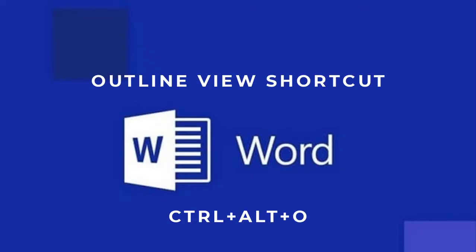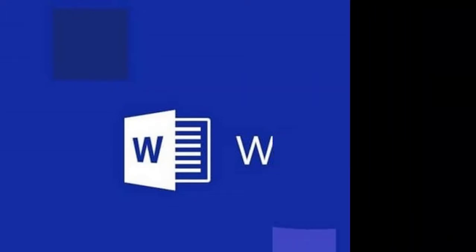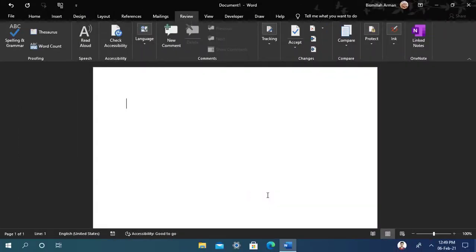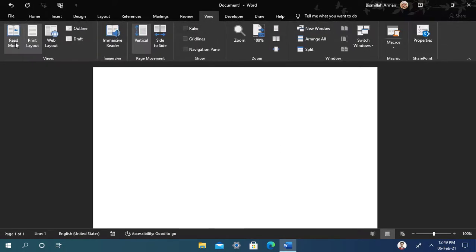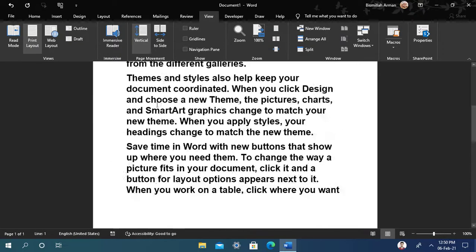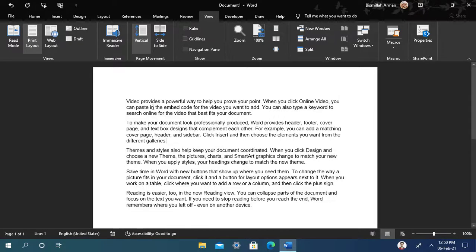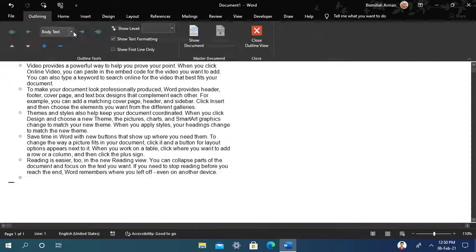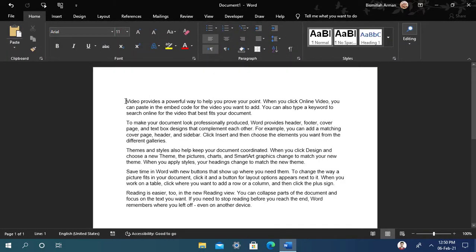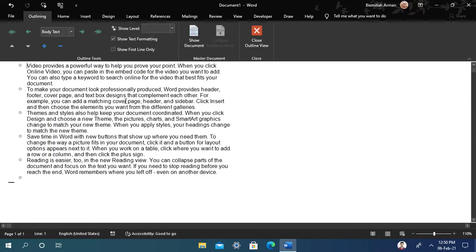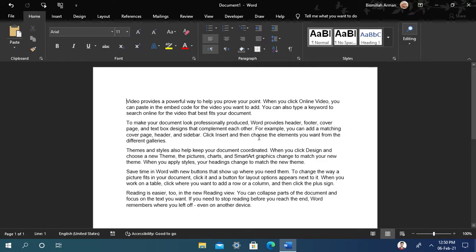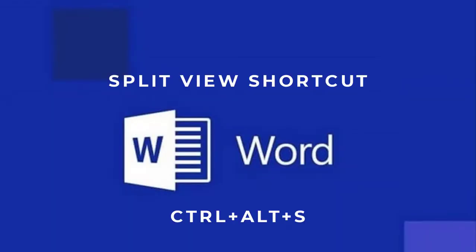Next one is outline view. Now what is outline view? The outline view is a view where you can see your document in outline form, where the content is shown as bulleted points. So this is the outline view. If I have text here and I want to see it in outline, just click on it. So this is the outline view of it. Like you can see, these are in bulleted form. So if I want this outline view by a shortcut key, then you just press Alt Control O. It will open the outline view for you, and you can use your outline view here. Control Alt O.